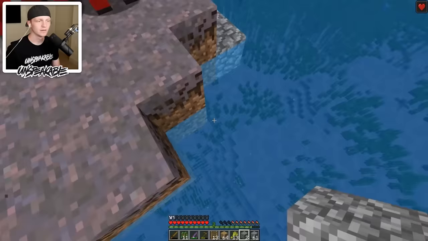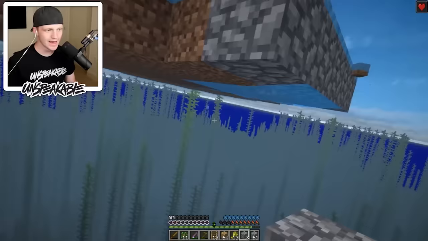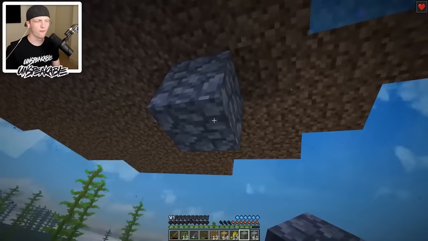Hey, buddy. Is he drowning? Where'd he go? Did he drown? What the flip? He actually died. Oh my gosh, there's a chest under this island? What? Oh wait, I just put a piece. Are you flipping serious? I just put a piece.